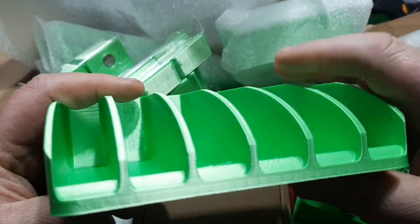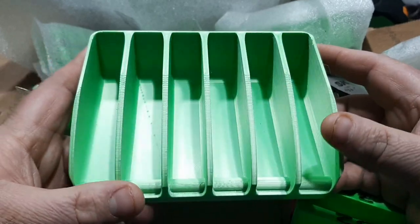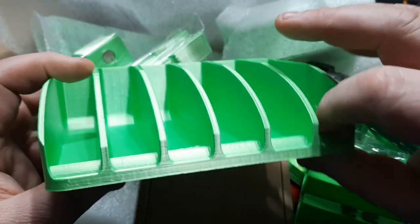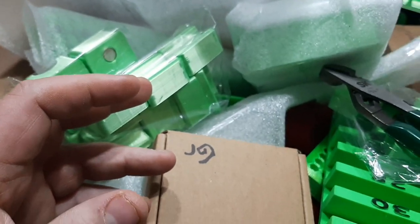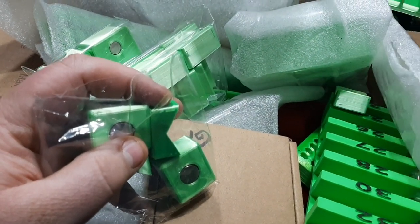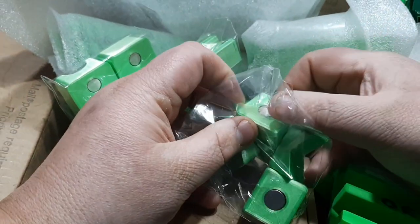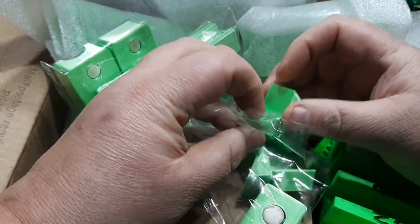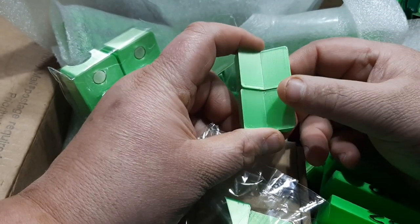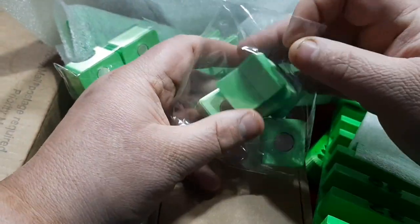3D printing can be brittle, I'll tell you that right now. But Samuel was a nice enough guy — he told me he'd accept criticism. We're going to test these out, and I know he also said they'll be moving to injection molding, which is more advantageous for mass production. He told me he started making these because people would come to his toolbox, look at his stuff, say 'hey man that's pretty cool,' and he started making them for other people. Pretty awesome — just an average guy turning these things out.